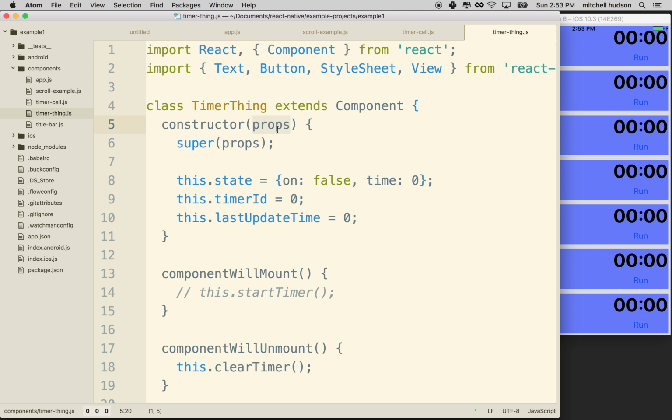So what we'll do is we'll pass in a prop here, and I'll show you how props work with the class-based components, or stateful components, right? So let's just pass in a property called on, and that'll be the default value.